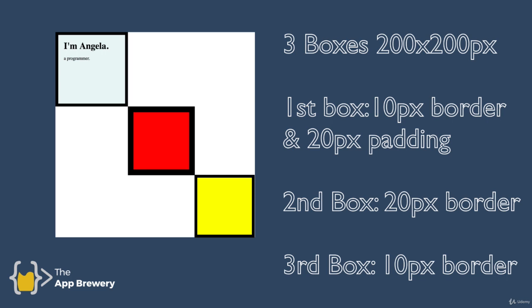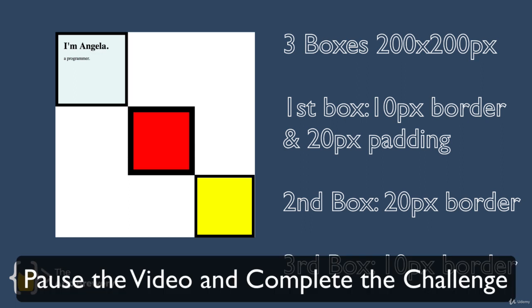But I want you to create a design that looks like this. So you're going to have that first box right towards the edge of the top and the left of the web page. Then you're going to have the two other boxes that touch corner to corner. And this second one is going to have a 20 pixel border. And the third one is going to have a 10 pixel border. And you can change the color to match this scheme as well. But the main thing is that the corners must touch each other. And I want you to use a combination of margins, padding, border, whatever it may be in order to achieve this design. So pause the video now and give it a go.